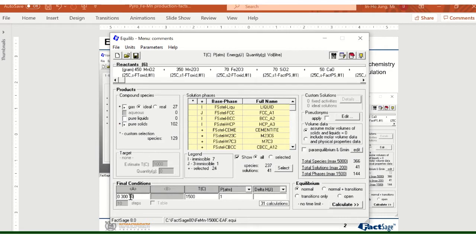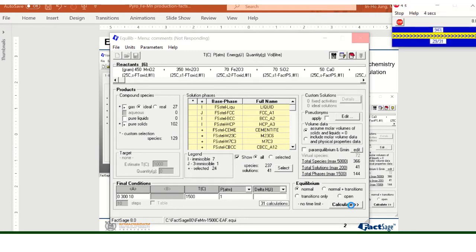That's what it actually means in this setting. Okay, and then you can do normal or normal transition if you want to see exactly where the transition is happening. Then it will even calculate what the exact A value is where the transition happens. But I don't want to bother with it too much. So in this case, I'm simply using normal calculation and then clicking.